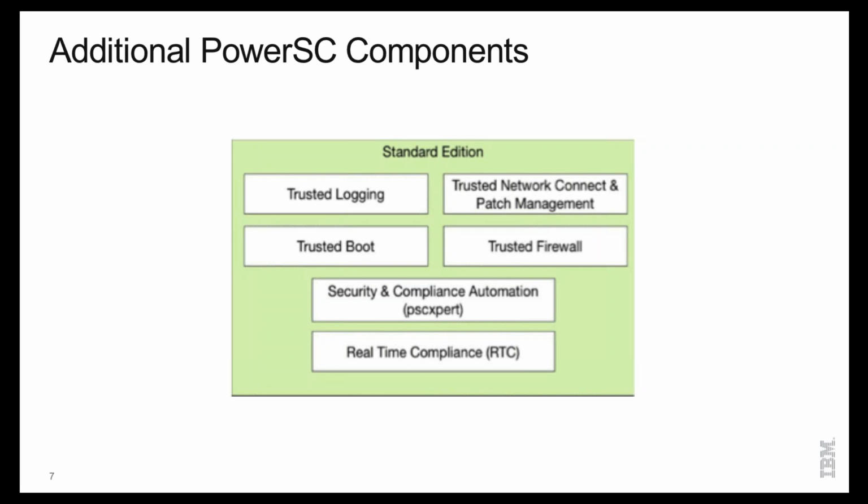hypervisor-based logging. So, typically when you do logging like with syslog or rsyslog, you're dependent upon a network connection that is used to transfer the syslogs you generate on your AIX system to a centralized log server. The difference with trusted logging is that it provides that same type of centralized logging functionality, but instead of using a network connection, it goes over the hypervisor. So in the case of network failure, you would still have your centralized logging being performed, but that's hypervisor-based. And so basically that's what that tool is all about. It uses vSCSI as the underlying transport mechanism.